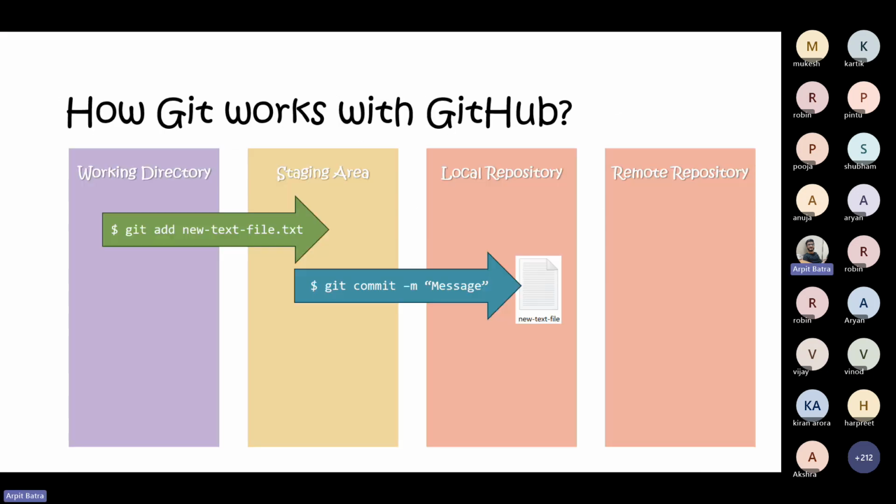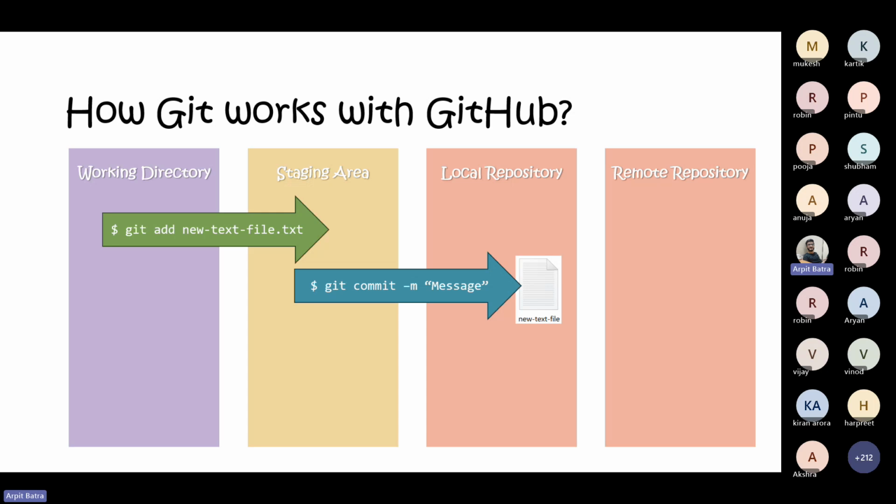Then we have how Git works with GitHub. So we all know about GitHub. GitHub is a cloud-based platform for hosting Git repositories. It adds collaboration tools to Git distributed version control. It provides features like hosting repositories publicly or privately. Then we have pull request, a mechanism for contributing code and collaborating. Developers can review, discuss, and merge code.